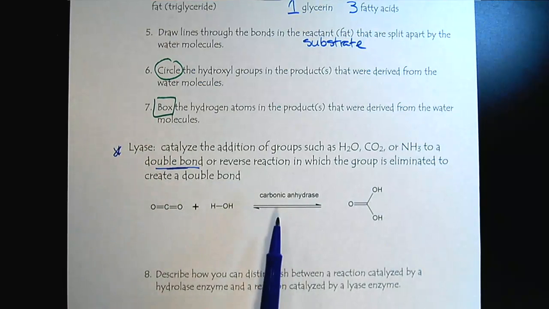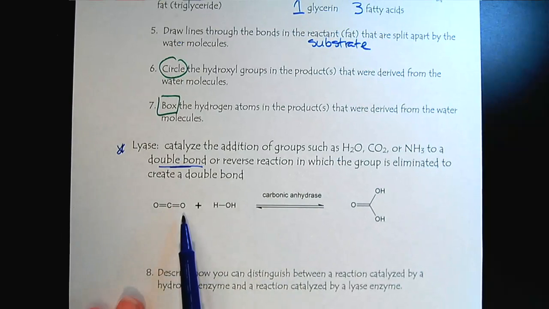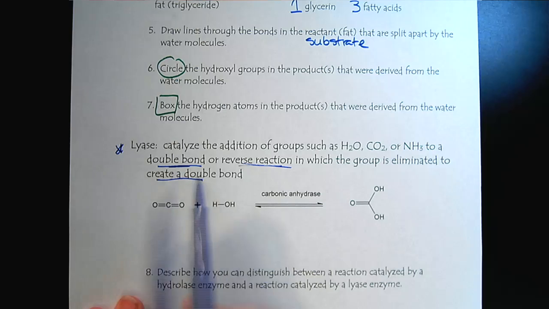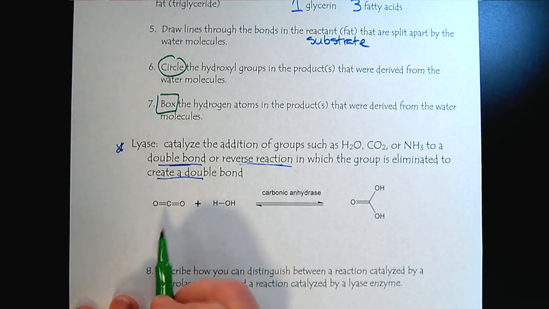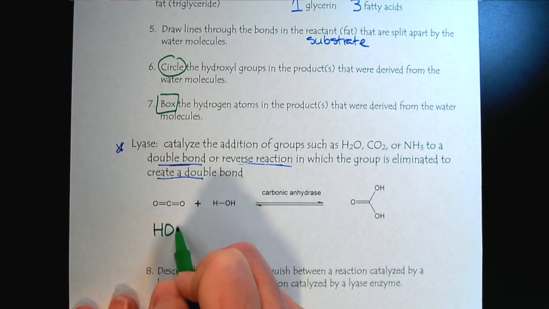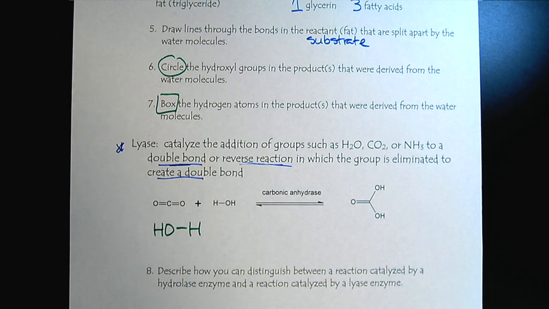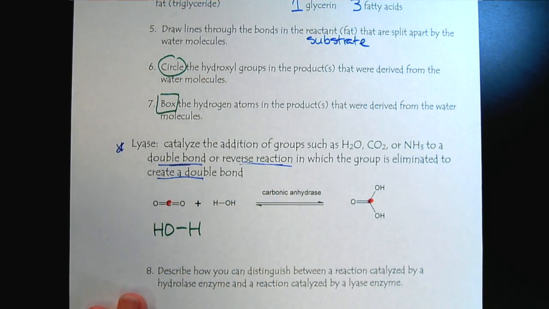And remember that when we talk about enzymes, they can be forward or reverse. So we could either add to a double bond, or in the reverse reaction, we could form a double bond. So remember to think about things both ways. So here, let's move the water over to make it a little easier to see. And here's our initial reactants and here's our products. So this one could seem a little crazy, but here's our carbon, right?